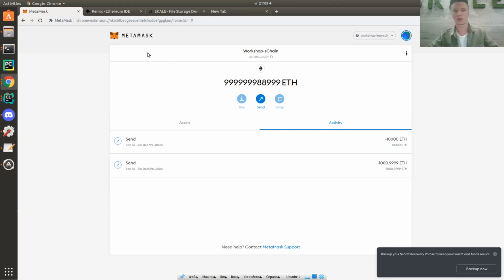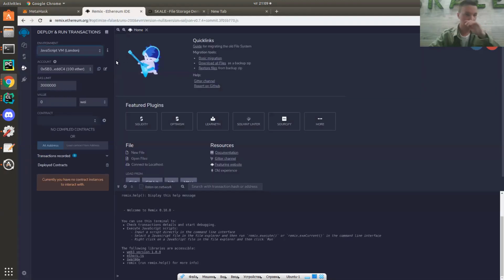Let's go further to the contract deployment. For my internal development, I'm using Remix. You could use Truffle or Web3.js as you wish. Everything that works with Ethereum will also work with the S-Chain, because the S-Chain is fully Ethereum compatible.